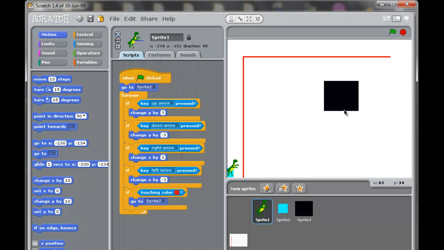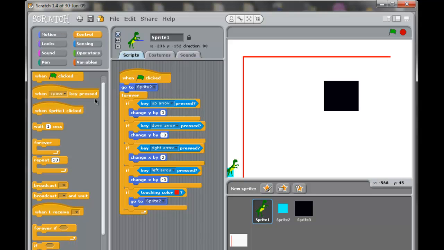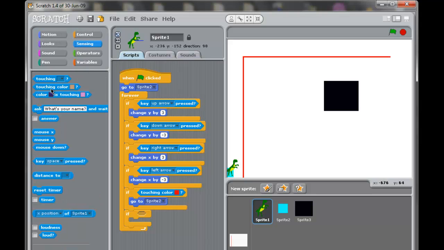Now we're going to make it so that when we get to our black box, we say text. Not say text, we say yay or something. So we're going to put down another if. Now we're going to go to sensing, if touching sprite 3.